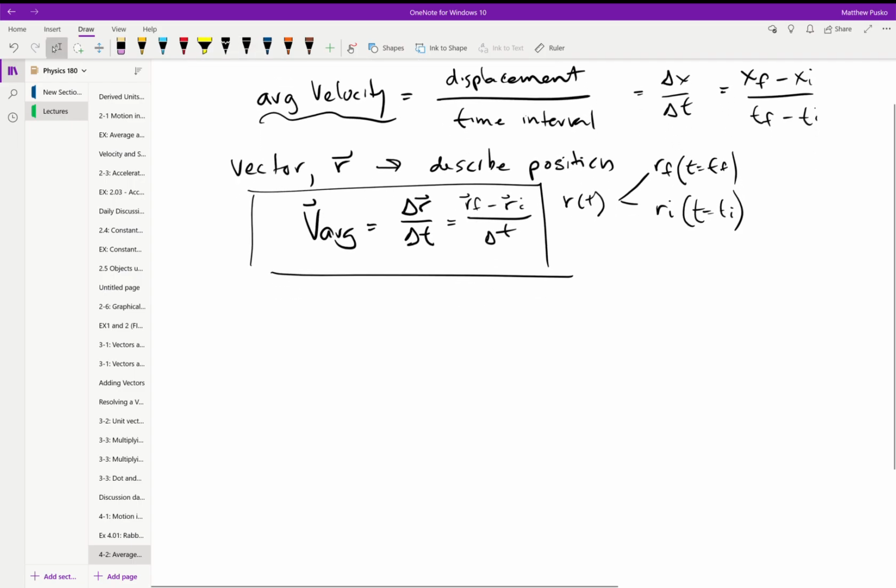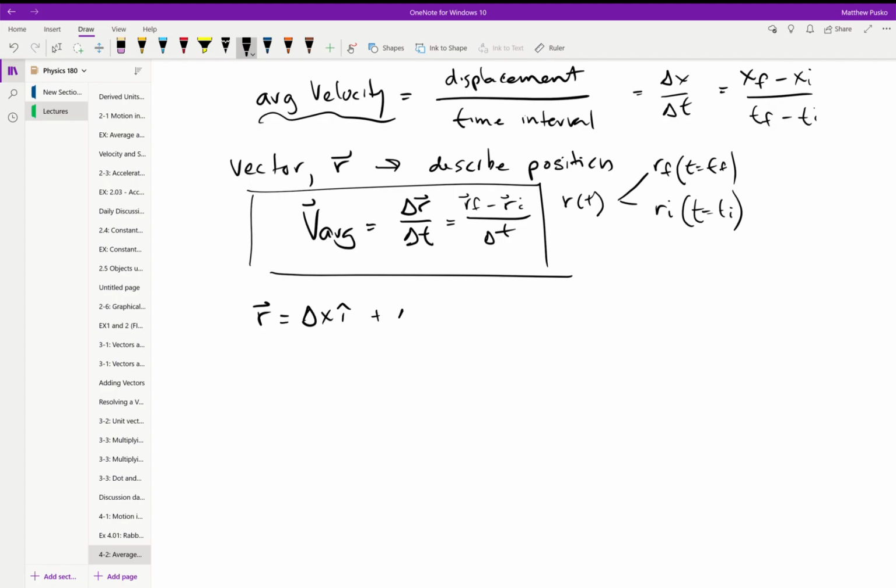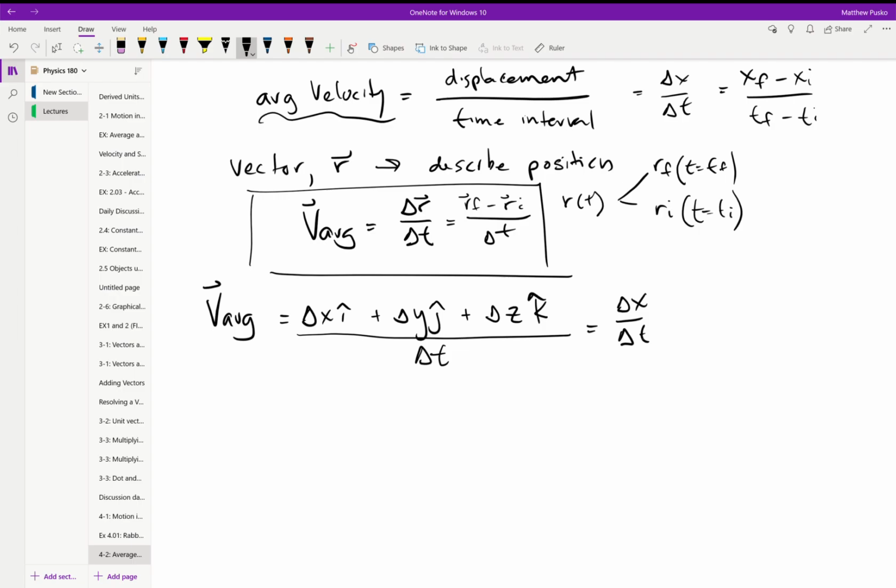Okay. We also saw we could describe a vector r as the change in x in the i direction, plus the change in y in the j direction, plus the change in z in the k direction. If that's the case, then let's divide this whole thing by delta t. We're not going to call that r anymore, we're going to call that our v average, velocity average. And we can simplify that a little bit more if you wanted to. This comes in handy because you actually will be looking at the motion in each direction, right? We need to know about the motion in the x, the motion in the y. We have to break it into components, and then we'll put it back together.